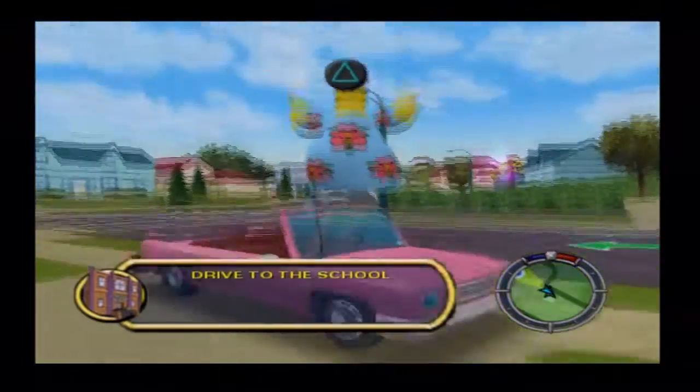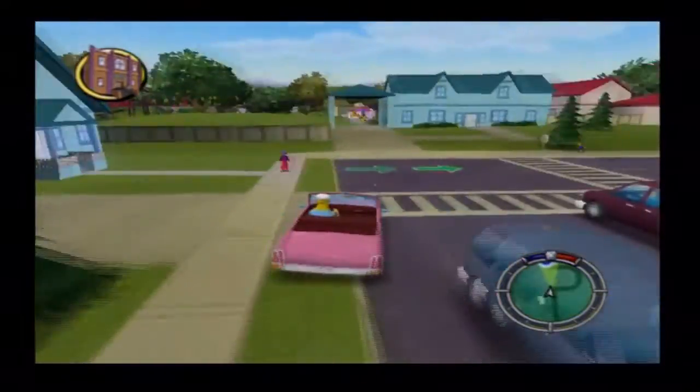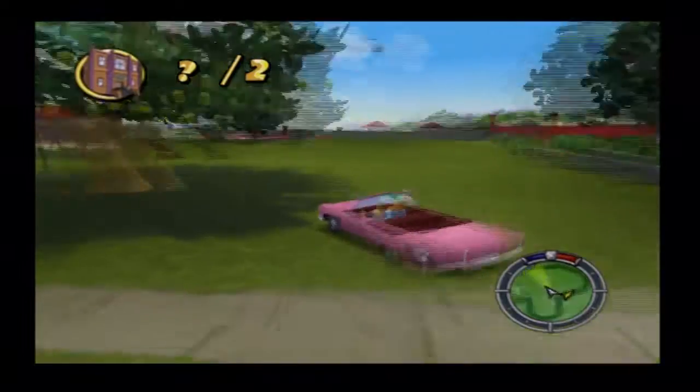Oh, I was already stood where the science project was. But yeah, it was a model of the human digestive system. This is our first race mission. There's going to be quite a few of these.